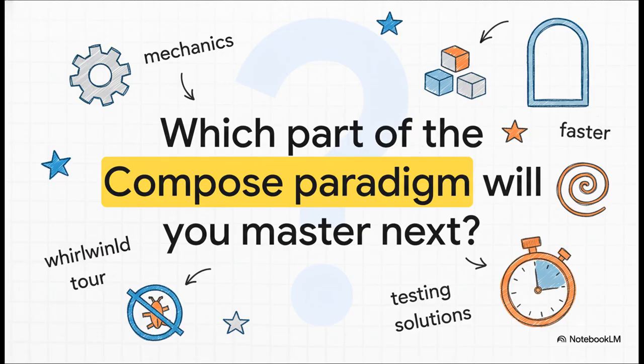And that's our quick tour of Jetpack Compose, all the way from the core declarative mindset to advanced performance and testing. The main thing to take away is this. By understanding these core mechanics, you're not just learning a new library. You're unlocking a way faster, more powerful, and frankly, more fun way to build Android apps. So the only question left is, which part of the Compose paradigm are you going to focus on mastering next?